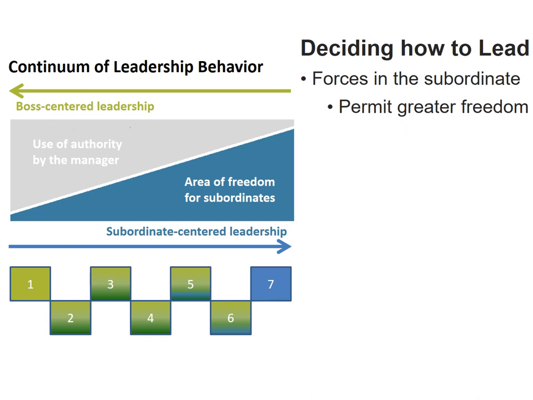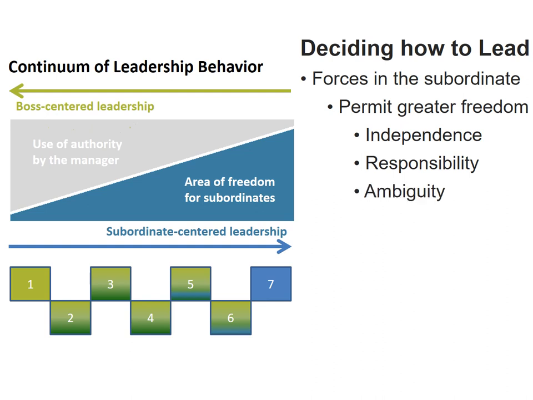Generally speaking, managers can permit subordinates greater freedom if the following essential conditions exist. If the subordinates have relatively high needs for independence. If the subordinates have a readiness to assume responsibility for decision-making. Some see additional responsibility as a tribute to their ability. Others see it as passing the buck. If they have a relatively high tolerance for ambiguity. Some employees prefer to have clear-cut directives given to them. Others prefer a wider area of freedom.